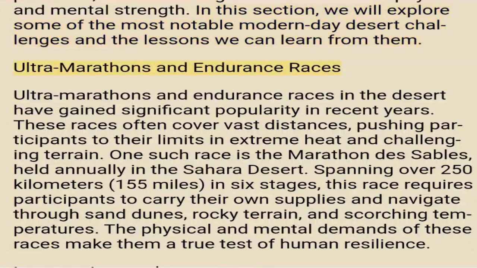Ultra-marathons and endurance races. Ultra-marathons and endurance races in the desert have gained significant popularity in recent years. These races often cover vast distances, pushing participants to their limits in extreme heat and challenging terrain. One such race is the Marathon des Sables, held annually in the Sahara Desert. Spanning over 250 kilometers, 155 miles, in 6 stages, this race requires participants to carry their own supplies and navigate through sand dunes, rocky terrain, and scorching temperatures. The physical and mental demands of these races make them a true test of human resilience.